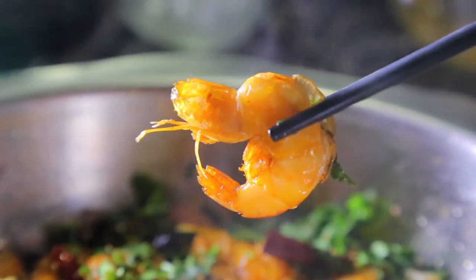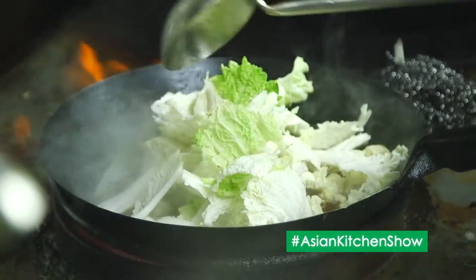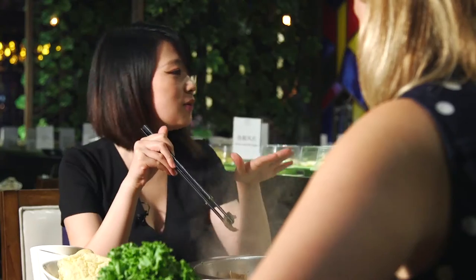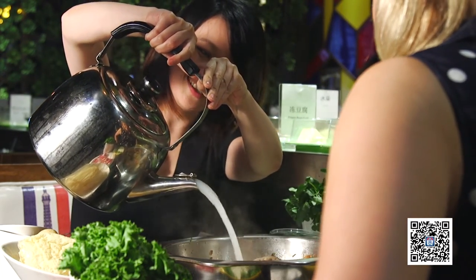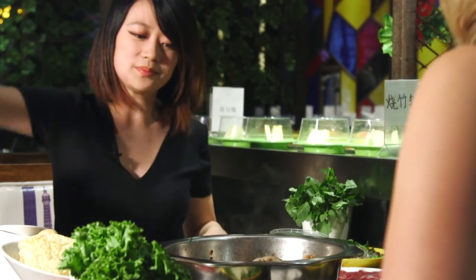Wow. Their meat is very fresh, so is the seafood. Wow, the lotus root was prepared in advance, I think it was braised, very flavorful. So we can actually eat the pot and then add broth and then we can start again. All things begin again. You can enjoy all the hot pot in two ways. After you finish the dry pot, it's time to add their signature broth and enjoy it like a hot pot. And don't forget to pair it with their signature sauce.